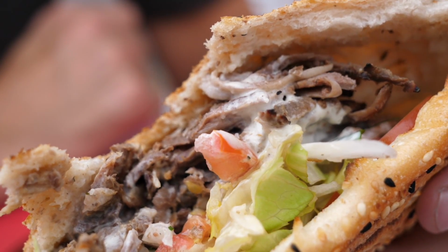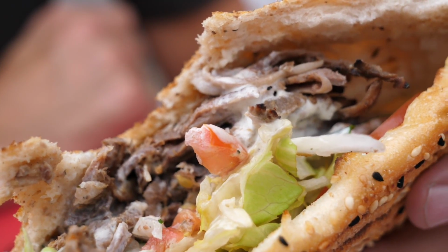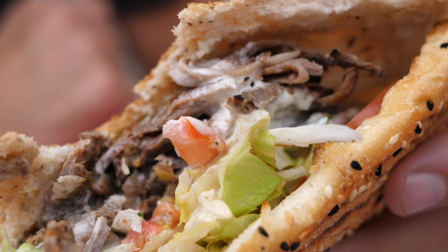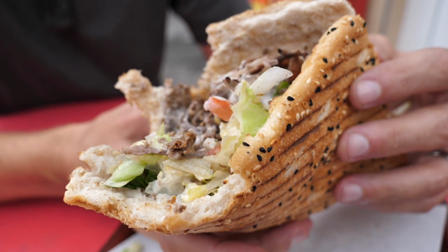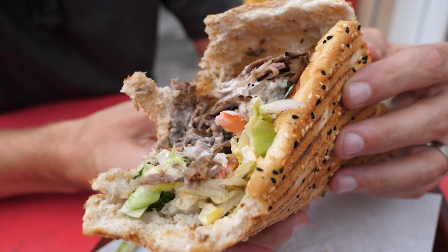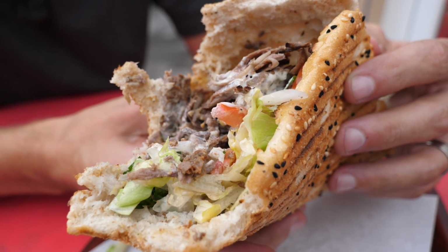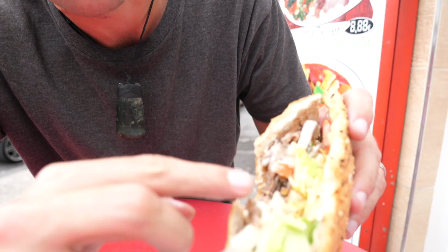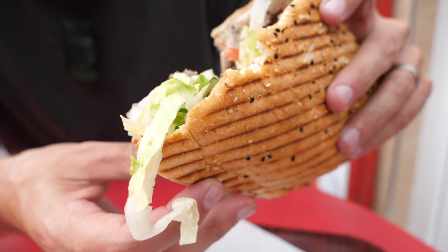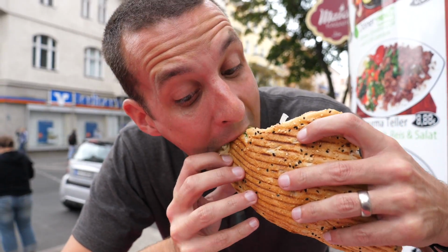that is good. The meat is really soft. Oh, it's good. And the really strong flavor is that garlic sauce. It's really punchy, really, really garlicky. And the meat is just beautiful. It's got a nice taste of beef, so it's not totally masked by the sauce. You can still really taste it. I'm gonna go for this corner bit, because look, everything's piled down there and a lot of the sauce is running down into that bottom corner.